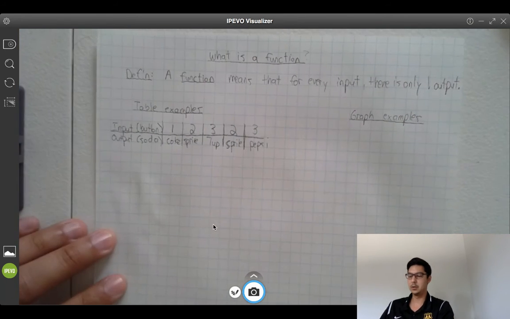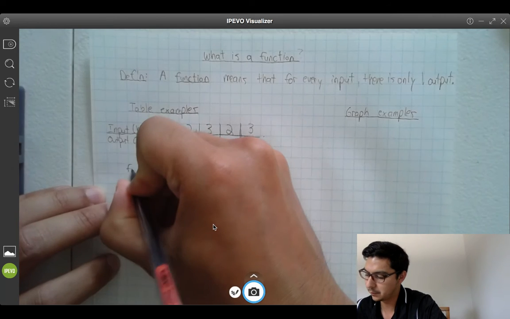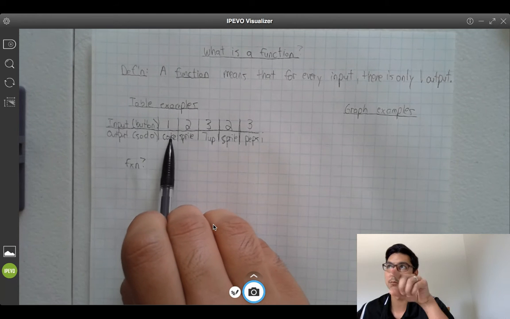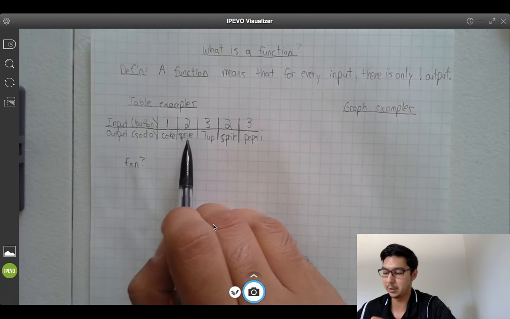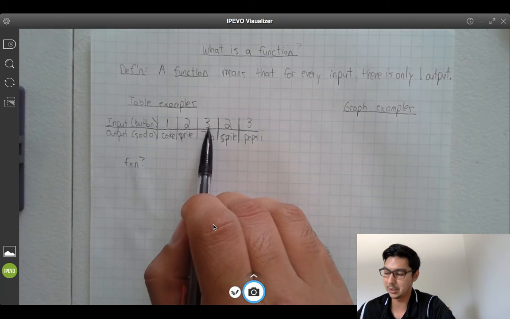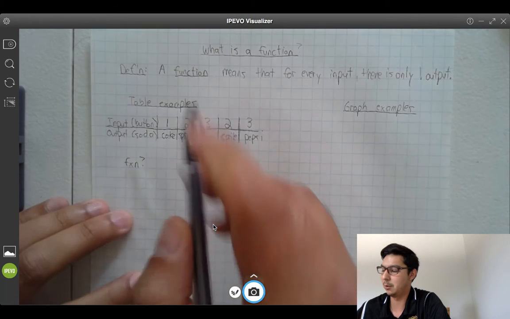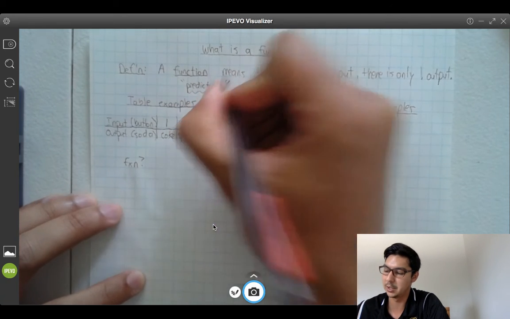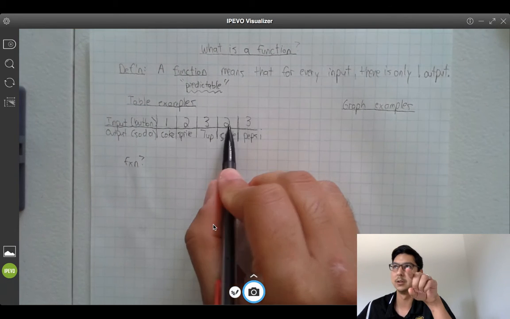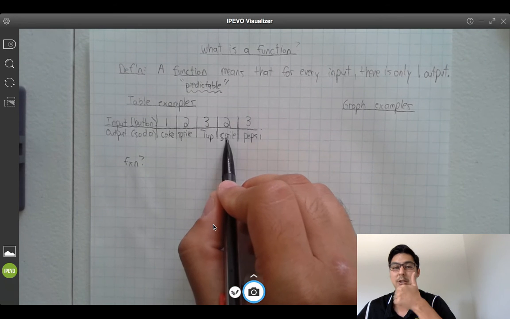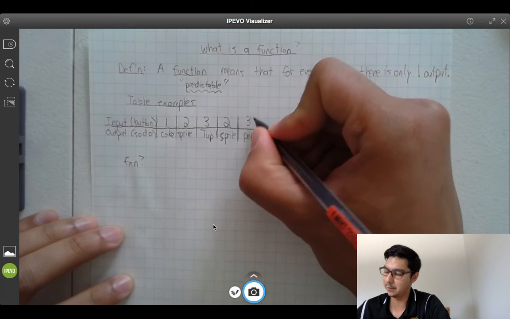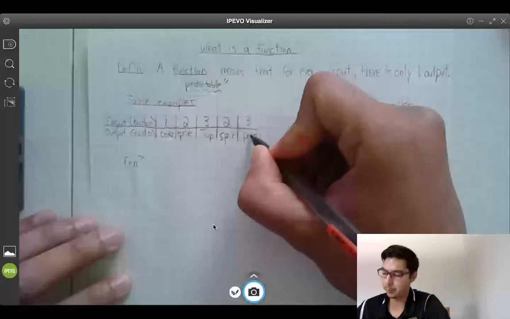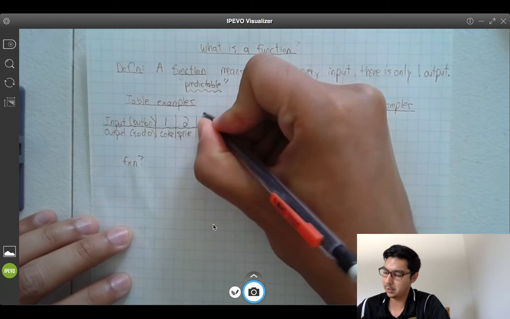All right. So if you look here, the question says, is this a function? Well, you have your input 1 gets you a Coke. You push that button, a Coke comes out. You push button 2, a Sprite comes out, and that's fine. Button 3, you hit that, a 7-Up comes out. You hit 2 again. Now, a way you can think about a function is it's predictable. And that's why in math we care so much about functions, is that they're predictable. If I hit 2 again, I should get a Sprite. Do I get a Sprite? Yeah, so that's not the issue. The issue is actually right here. If I hit 3 again, since I hit 3 and I got 7-Up, I should expect 7-Up. But did I get 7-Up again? No, I did not. So this right here is a problem.